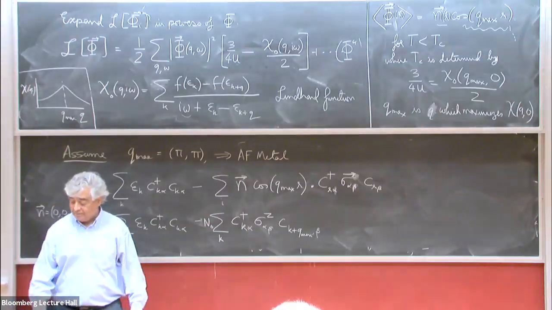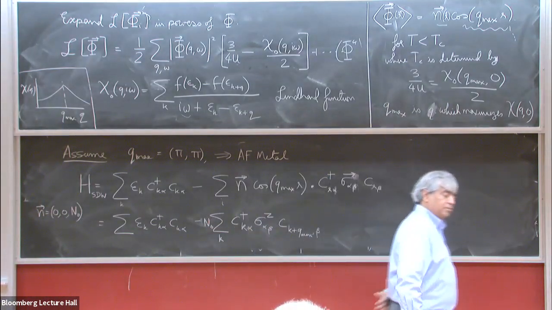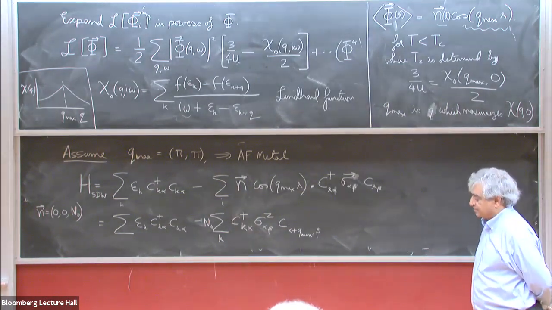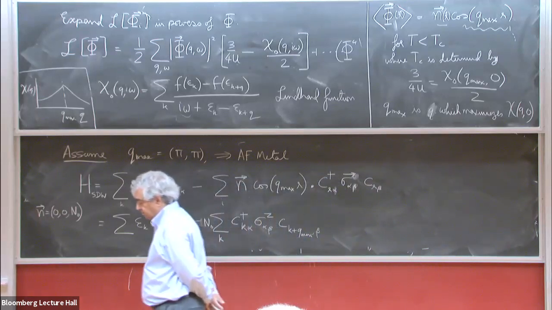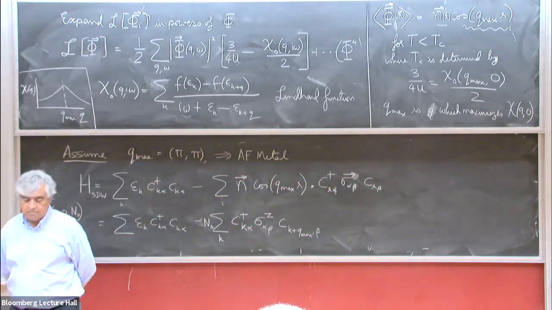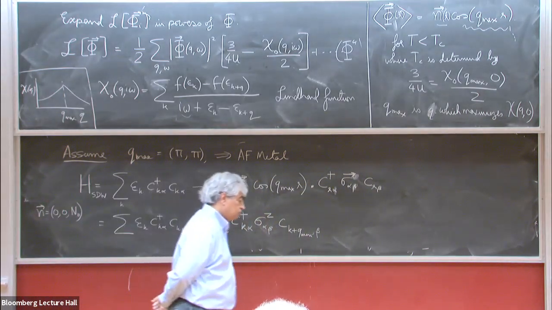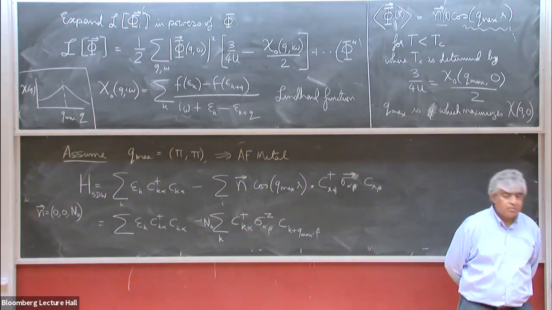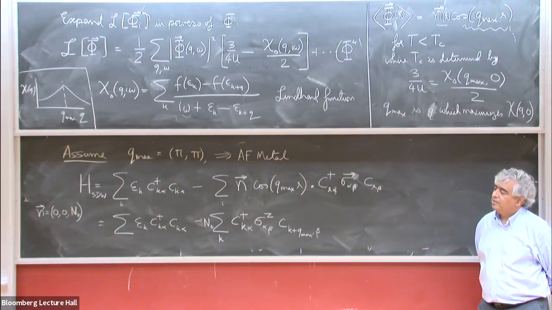Yes, go ahead, please. Is it easy to see that if the size of the Cooper pair is large, it is beneficial to put all the Cooper pairs in the zero center of mass state? Yeah. And if the Cooper pair size is small, it won't be energetically favorable to put all the Cooper pairs in the zero center of mass state.